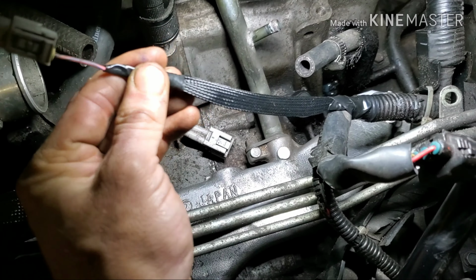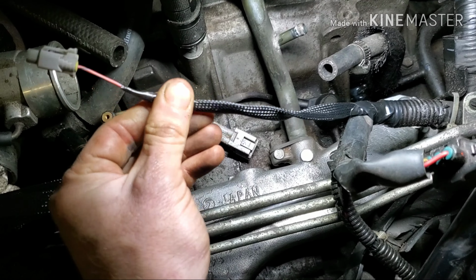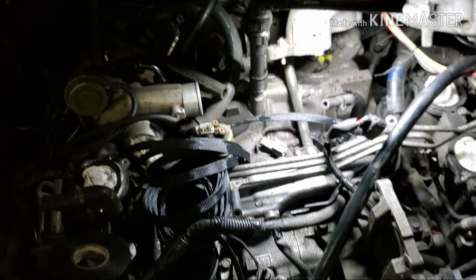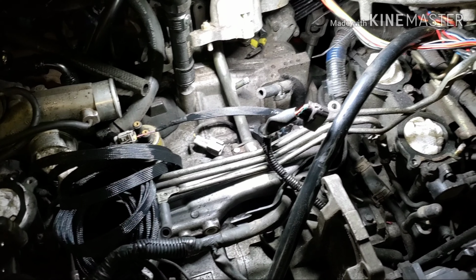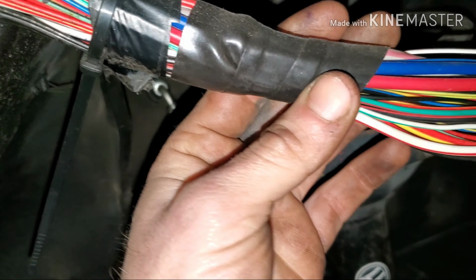I'm not even going to use E-tape. I'm either going to use the cloth tape that the German cars use, or I'm going to use this, it's called self-vulcanizing tape from DEI, and it sticks to itself, but it doesn't get that sticky residue on it, which is really nice. So you can pull it apart and reuse it as many times as you need to. That's actually what this is right here.